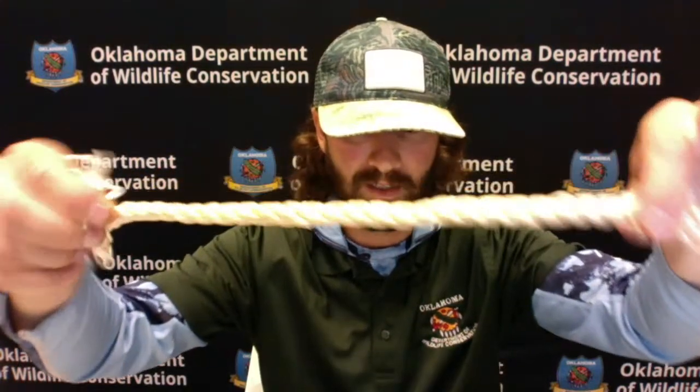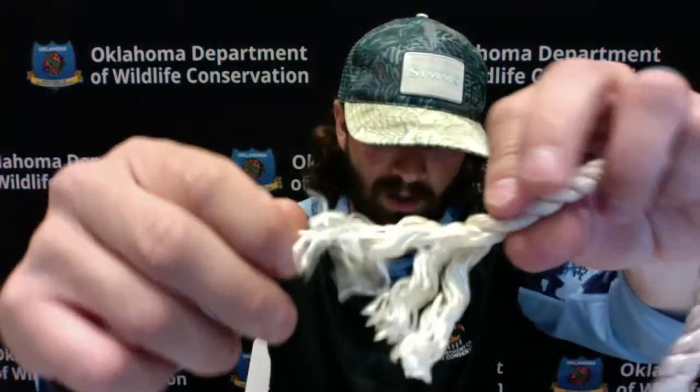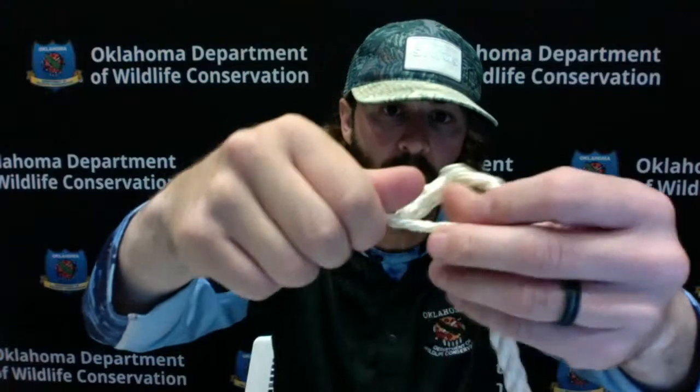If you don't want to tie flies, or you're not quite ready to tie flies, this is a great intermediary because it's not really anything like tying flies, it's a lot easier. All you need is just a piece of rope. You cut the rope and all these little strands, you just unwind them all the way down to a singular strand. So you would cut yourself off a few strands. I think I put some in a bag in here. Yeah. So when you cut them, they're going to look something like this.